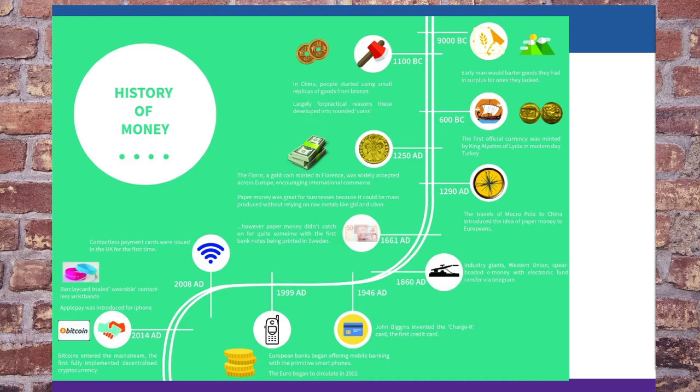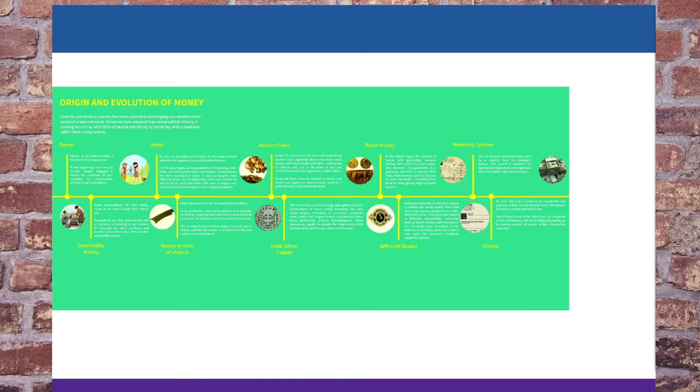Then we started to use the cell phone to make transactions, debit cards and things like that. And again, you see here where we're using commodity money till we get up to here where we start to use fiat money, right? Right around here where we turn to paper money, we end up being in fiat money.